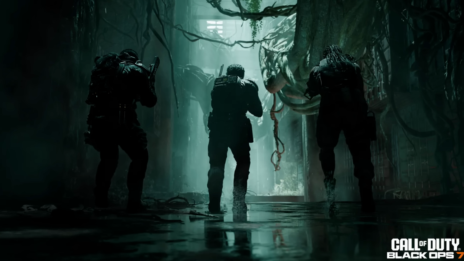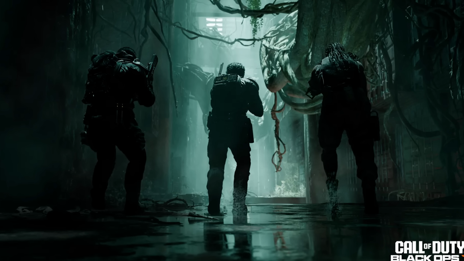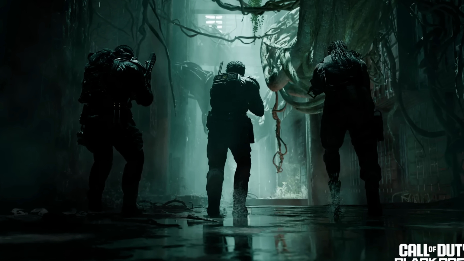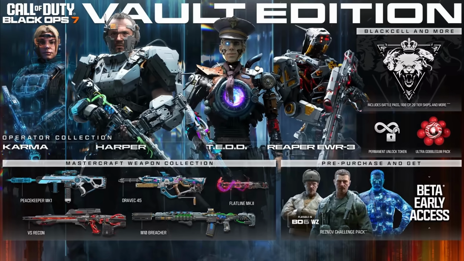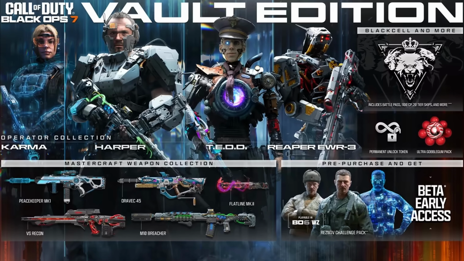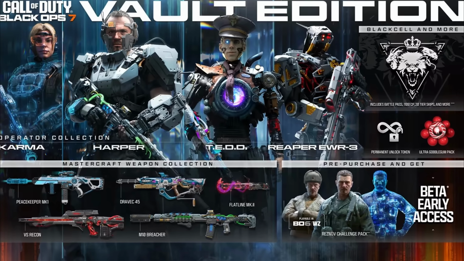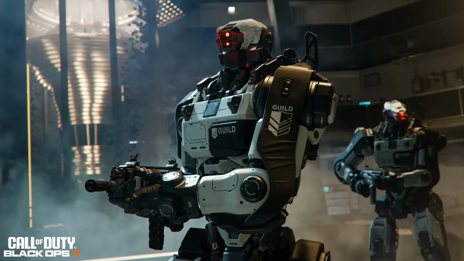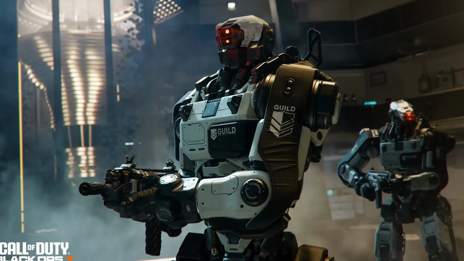Now, going back to standard versus Vault Edition and which version you should get, this depends entirely on you. If you're usually a person who ends up purchasing Black Cell, say for example, you were going to purchase Black Cell Season 1 for BO7, then that's already a $30 value on its own, and it would make sense for you to get the Vault Edition, because not only are you getting that $30 Black Cell value, you're also getting a Mastercraft blueprint set, an operator pack, which includes Ted, Karma, Harper, and Reaper.